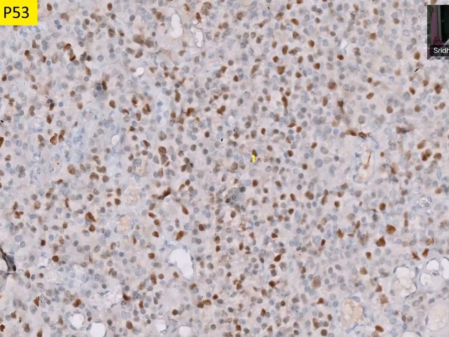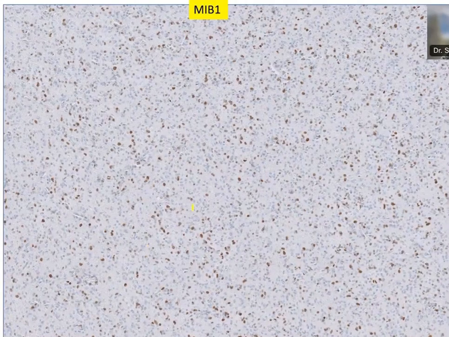It's a 19-year-old. So what next will you do? This is P53. How will you interpret P53? It is diffusely positive, so a P53 mutant type of pattern. You got a mutant type of pattern: diffuse glioma, P53 mutant, and ATRX also lost, astrocytic tumor. What next? Will you be able to call this glioblastoma? No, sir. Then what will you do? How will you evaluate this one? Studies for IDH1. Yeah, very good.